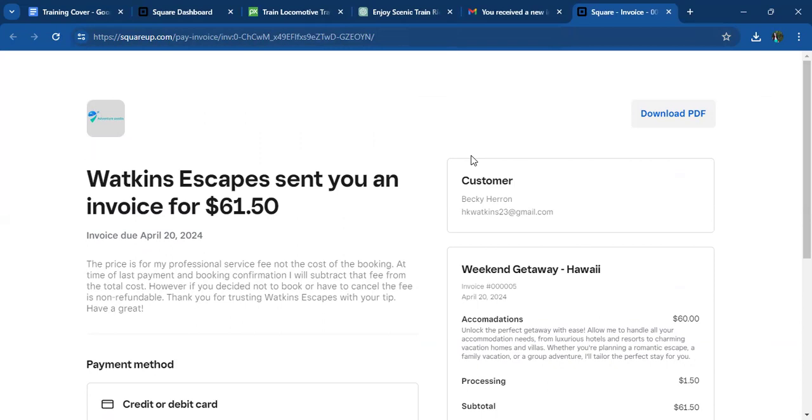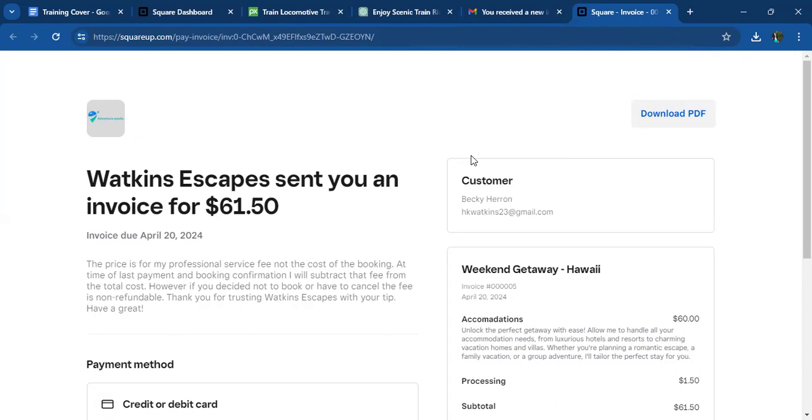It keeps all your customers in one place, all their information. It keeps track of all your bookings, like all your invoices, basically what you put in there as invoices. So keep track of all your professional fees, all your quotes, if you charge for your quotes, stuff like that.